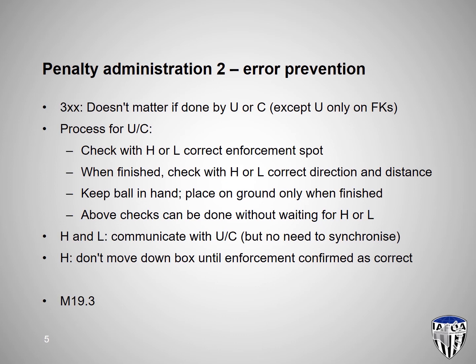The other tip is we want the umpire or centre judge to keep the ball in hand and only place it on the ground when it's finished and everything's checked. That way you're not putting the ball down to think about where the penalty enforcement spot is. You're not putting the ball down to think about whether you're in the right place. Put the ball on the ground once when everything's finished. And incidentally, that is then the time for the umpire or centre judge to write the penalty down after they've finished stepping it off.